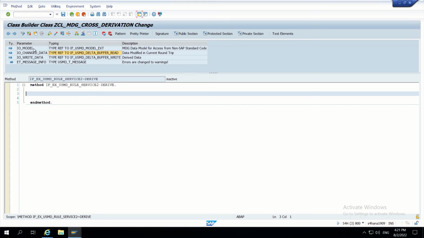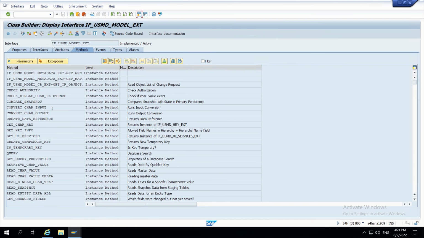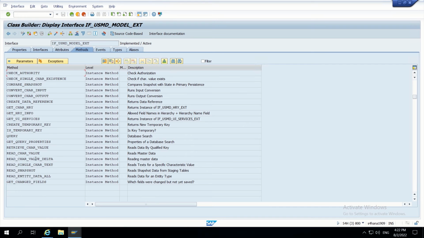To read the data in the change request staging area, we can use read entity data all. This is the common one which will be used in most cases. So I am just going back.